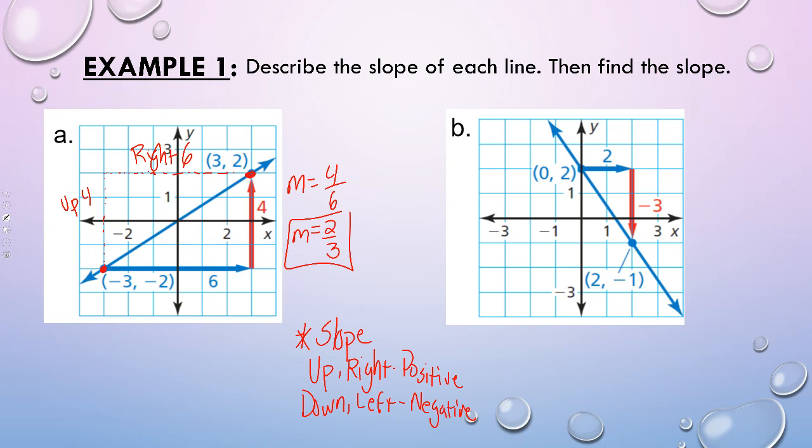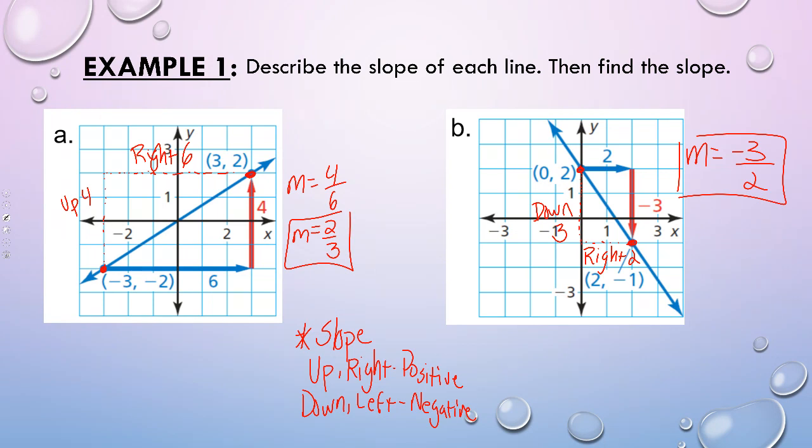Okay? So if we look at our next example here, again, I'm not going to use the arrows they drew because I don't really like the way they've done it. So I'm going to draw my own in. I always go up or down first. So I'm going from this point to my next point. I'm going down 1, 2, 3. So I went down 3. So I know that's going to be a negative. So down 3 over 1, 2 to the right 2. Right 2 is a positive. So it's a positive 2. So my slope is -3 over 2.